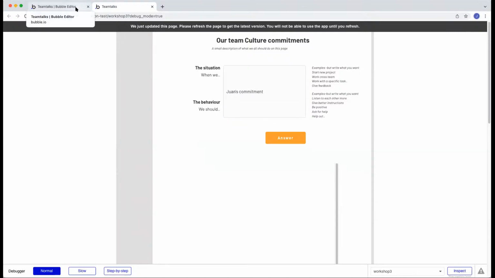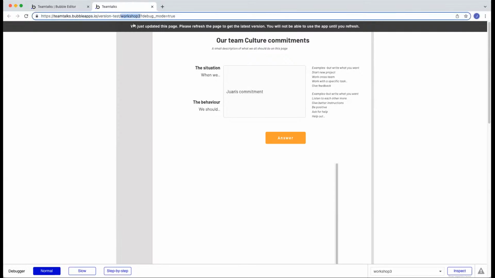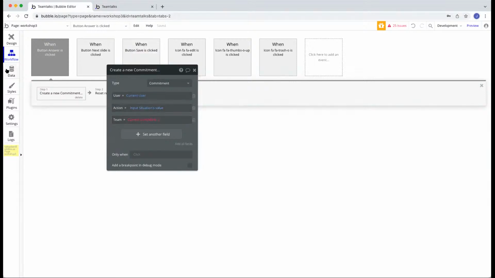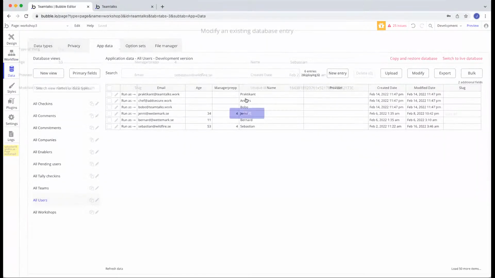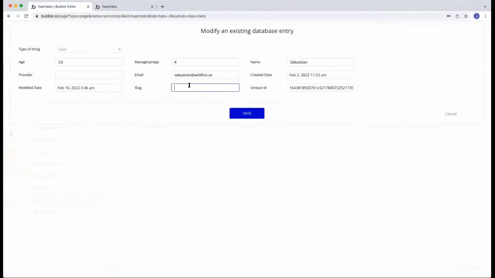From the slug. So the team is the slug name. But this is empty for now. The slug of the user.